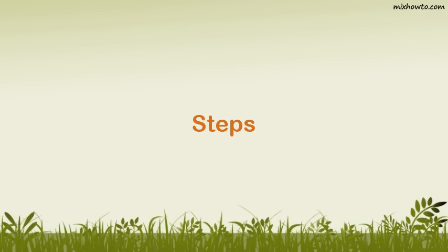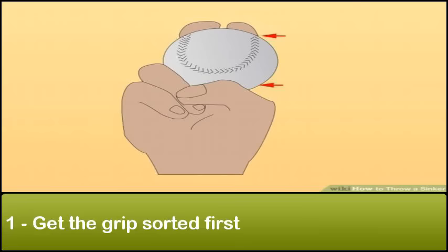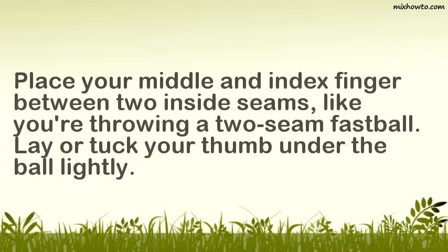Steps. One, get the grip sorted first. Place your middle and index finger between two inside seams, like you're throwing a two-seam fastball. Lay or tuck your thumb under the ball lightly.